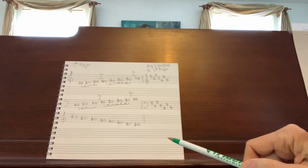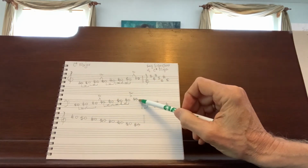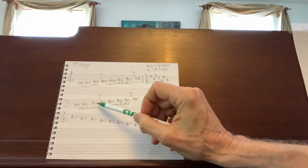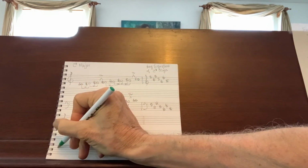Very good. And now we're going to write the bass clef descending. So we'll start on middle C: C, B, A, G, F, E, D, C. They're all sharped. Come down here, bass clef.